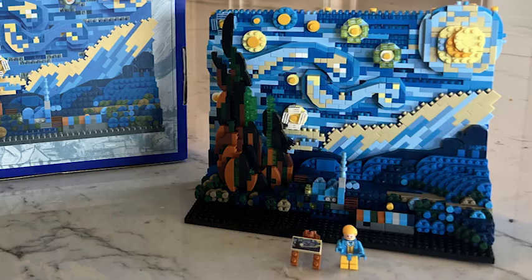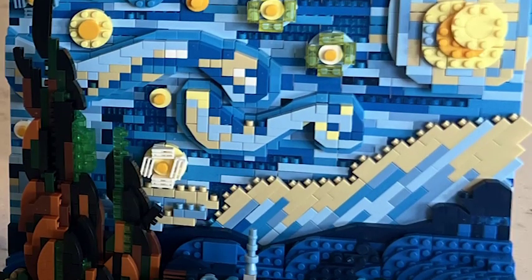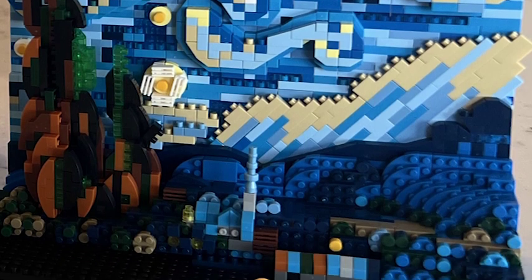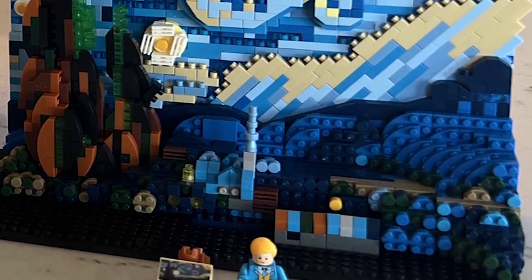So in summary, I had a lot of fun building this. It was a great way to pass the time, and it really tapped into my creative side. I think it'll be the same for you. And in the end, once you complete this, you're going to have an eye-catching masterpiece for your house, your bedroom, your study, dorm, apartment, whatever you're in. This is going to be a nice accessory to put in there.